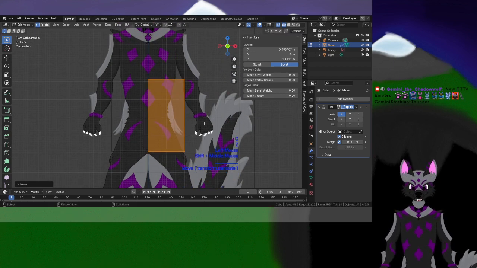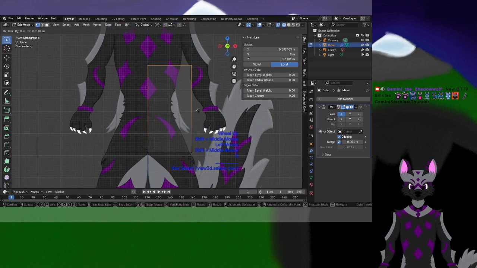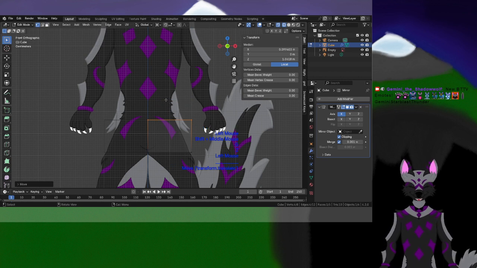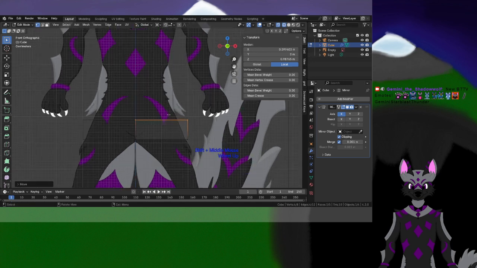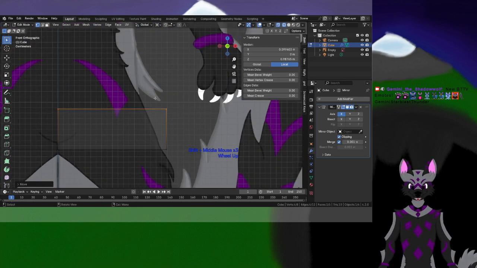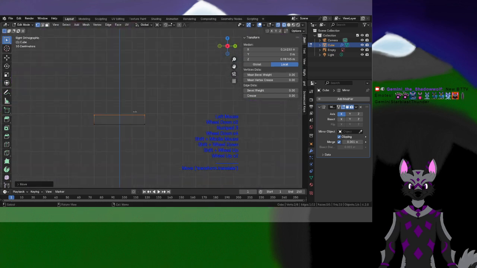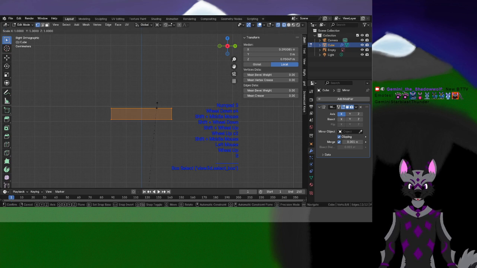Using the axis keys, I would say, to control where it's going, rather than making a whole bunch of random movements, it's still controlled. That is a bit wide.